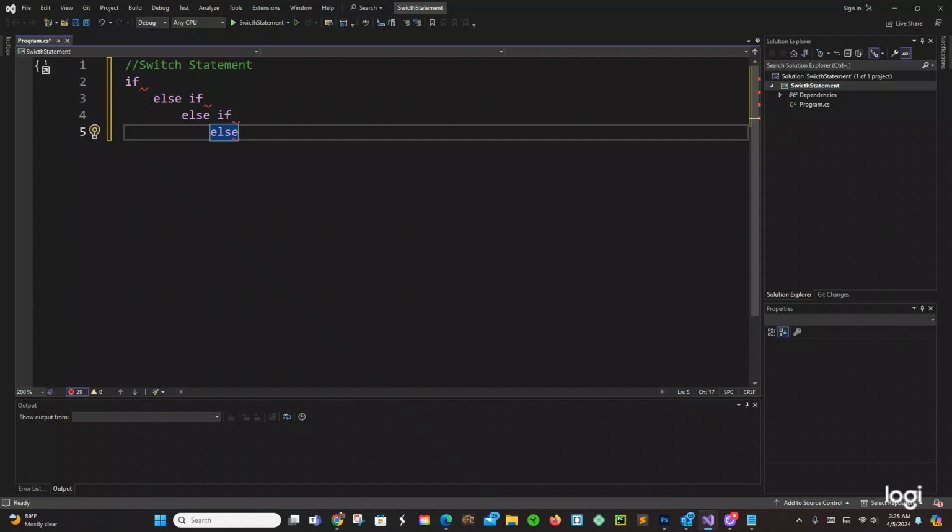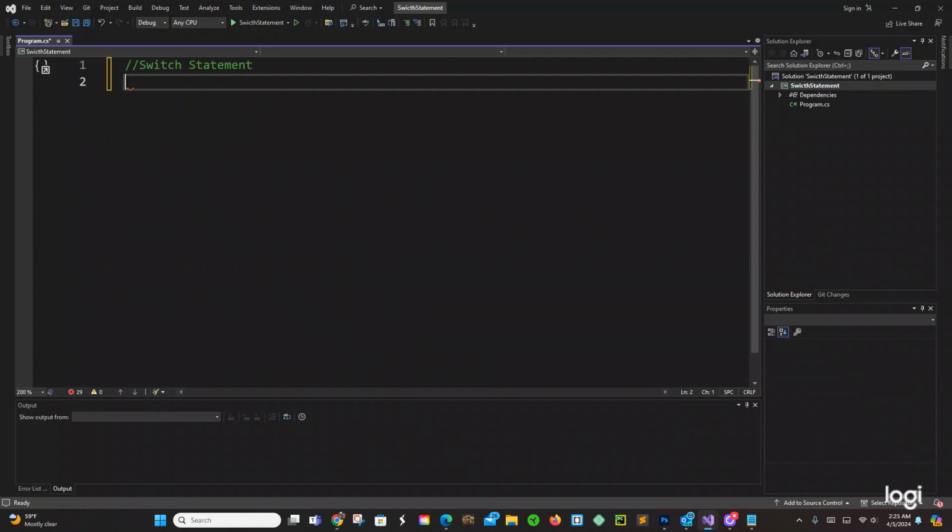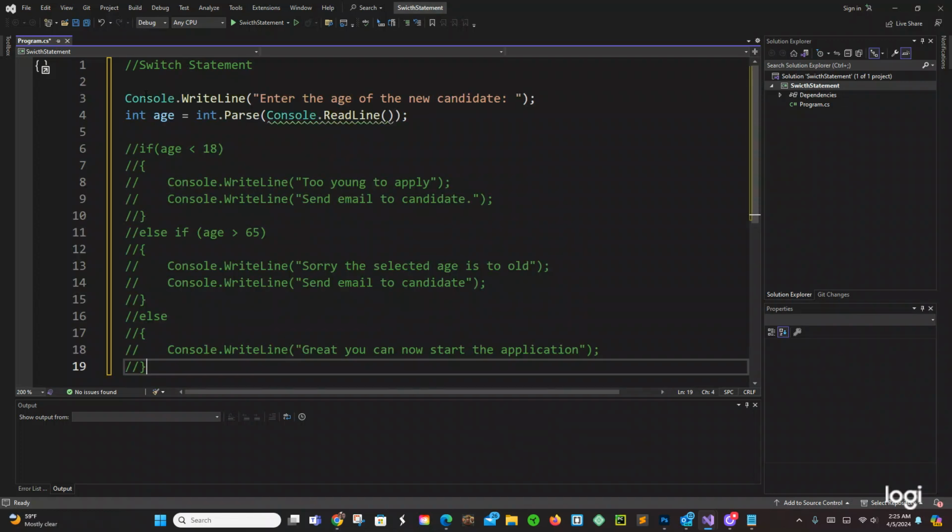So let's talk about an example right here. We're already in the last lesson where we talked about if statements. I've got some code over here, so let me just paste it to speed up the process. In the previous example, we had this one for the if statements.